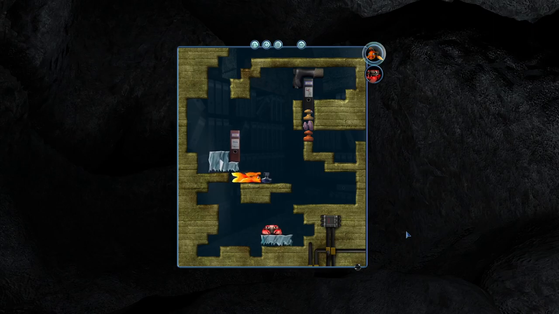What am I doing here? Let's save one of these away. And reset just to see if there's a line.